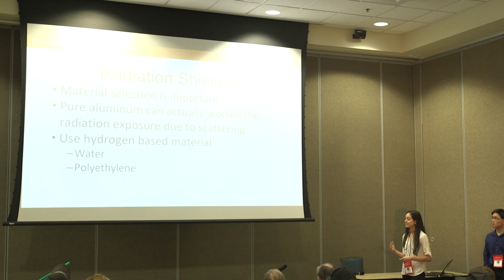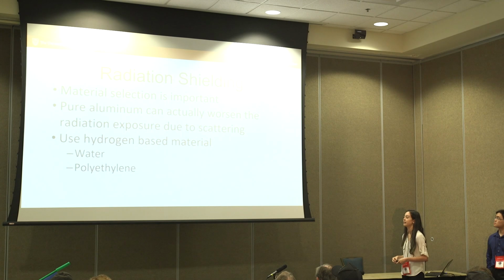And we decided not to use aluminum, first because it's very heavy, so the mass is just a lot more, but also when you take into account that thickness matters and how much shielding you use, there comes a point where it actually does more harm than good, just because of the way secondary scattering happens when it collides with the iron particles. Those do a lot more harm to a human than if it had just hit straight without any shielding.